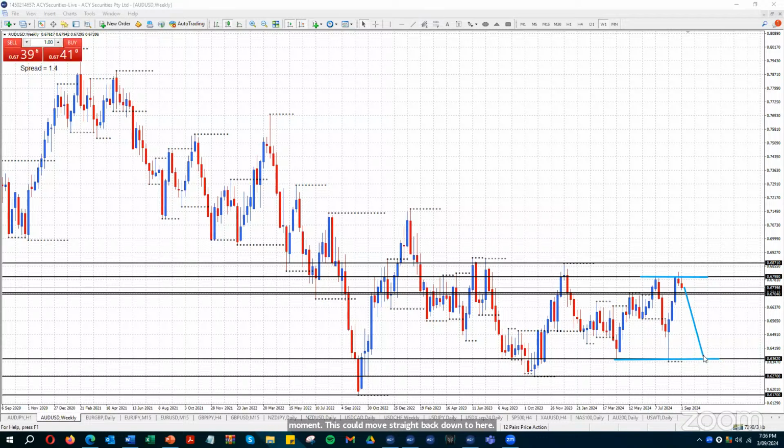And for the whole year, we could be in some kind of sideways. Look at last year's price action for the most part. So we're really not too far away from the range of last year, this year.